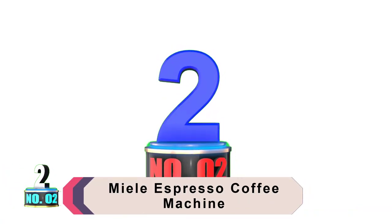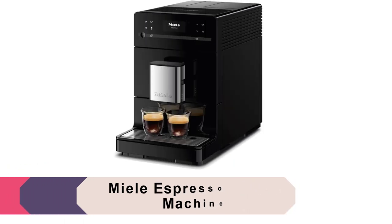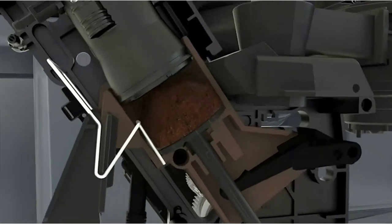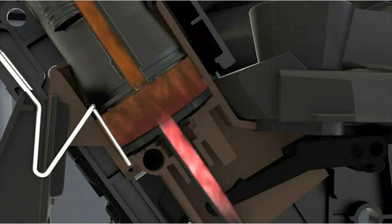Product number 2. Miele Espresso Coffee Machine. One would typically associate luxury with attractiveness, and that's exactly what you get with the sleek Miele coffee maker and espresso machine. To put it simply, our tester said that you would want to show this off.